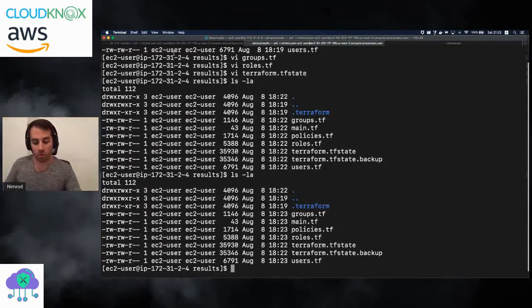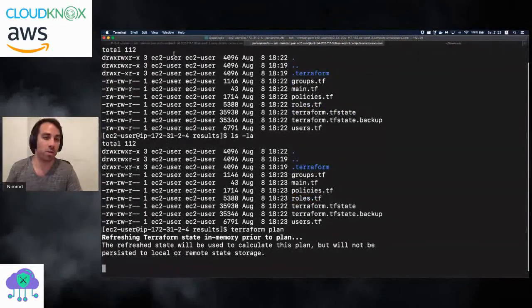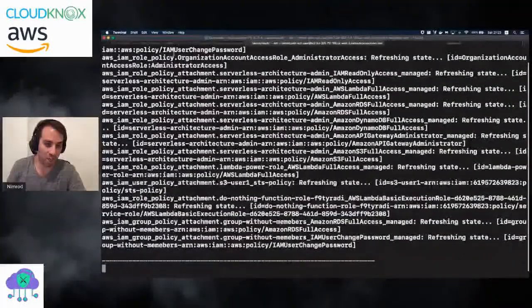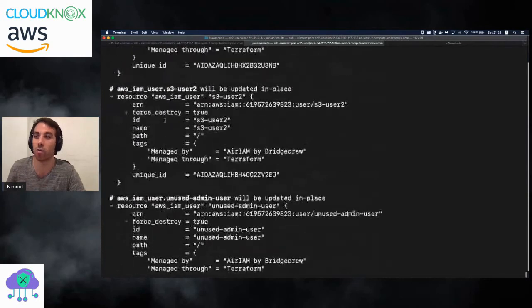So if I go into the results and type Terraform plan, you'll see that all the differences it wants to make are unrelated to actual entity modifications. This Terraform code describes the actual entities almost one-to-one. You see it has a force destroy flag added to the users.